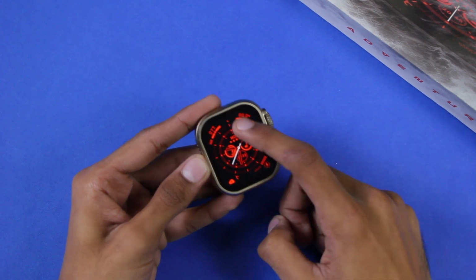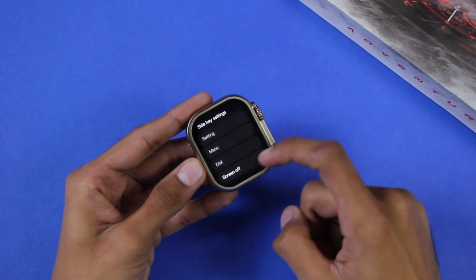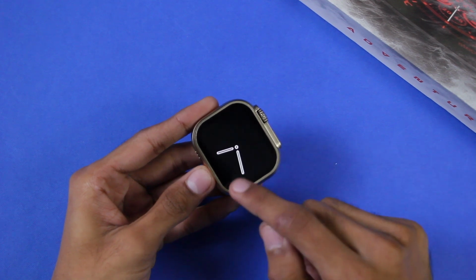The smartwatch also has a screen of dial, which can be turned on or off from the control center, and you can customize the side key to turn on the screen of dial. So when I press it, it will turn on the screen of dial with the analog clock on it.